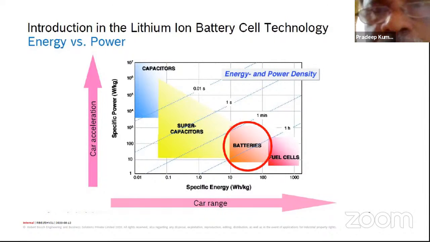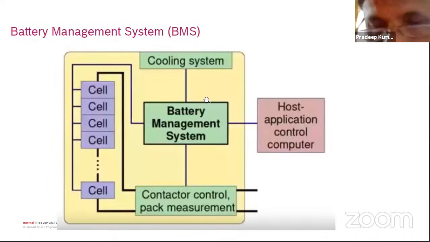I spent more time on battery and the supercapacitor and fuel cell a little bit, mainly because these are the areas where, as I mentioned, today in the electric vehicle one of the most important things is the battery: its cost, technology, endurance, and safety, and how things can happen. Actually, the research is in this particular area, and that is the reason why I spent a reasonably big amount of time here.